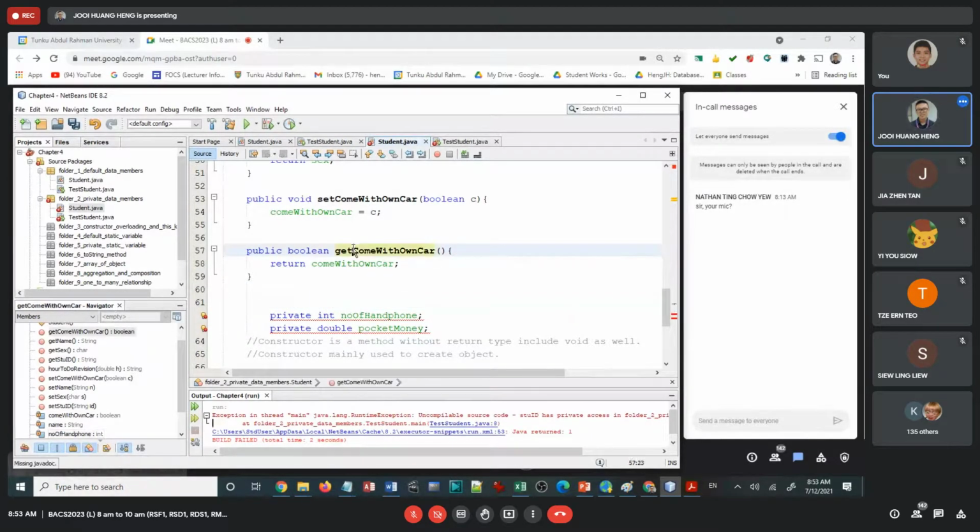This one is a bit special for boolean types. We never put get, for example getCar with owner car. We change this one to is.